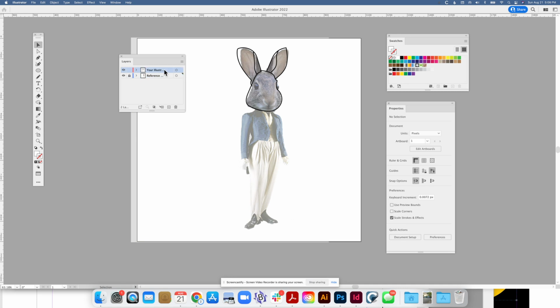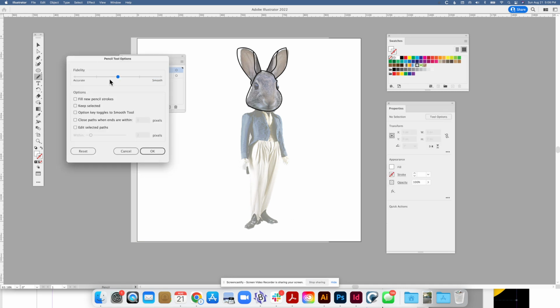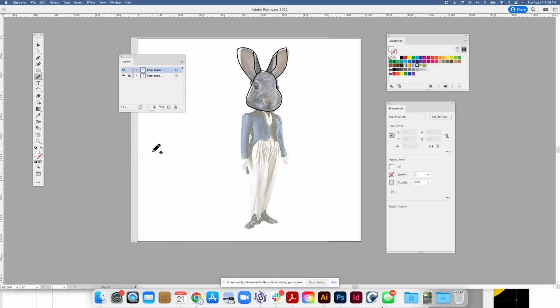Lock that and then dive in here with the pencil, and again, click on that. I have used the midpoint fidelity. If you throw it all the way to the left, you could get very creaky and bendy and rough, which could be cool too, because in this moment, you're learning tools, but you're also working to develop your particular style as well. So this is part 2, and when you're done with that, we will proceed to part 3.